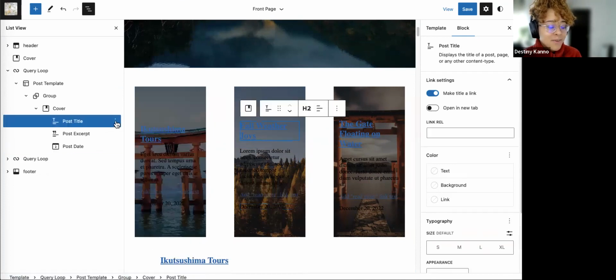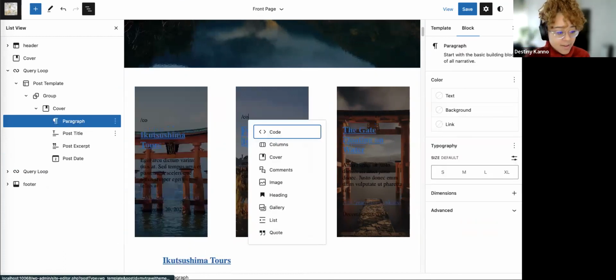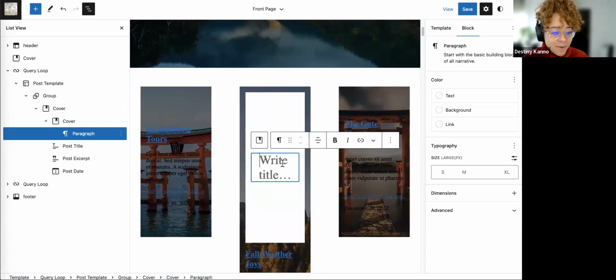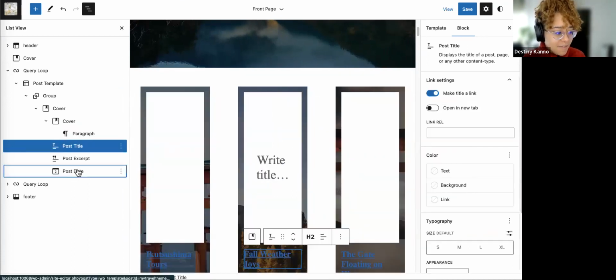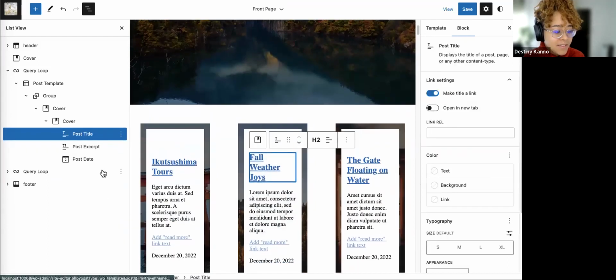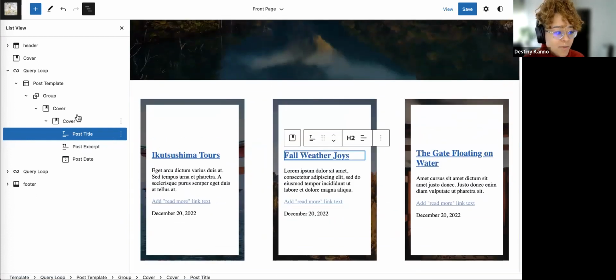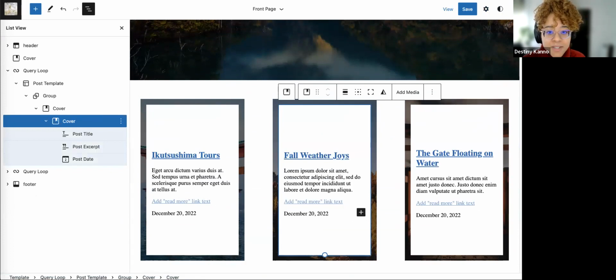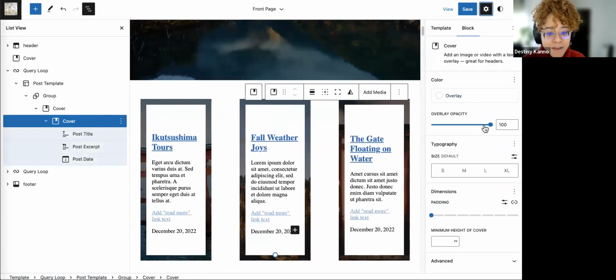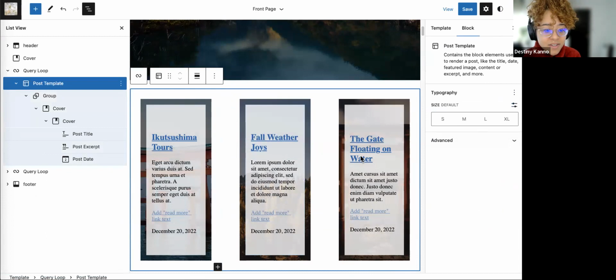Okay, so now we have all this great stuff, but we can't see anything. I'm going to do another insert before and do a little cover inception here, and then drag this stuff into that cover. So we got a double cover here, but in the back is my featured image, to which you're like, but Destiny, you can't even see it now. What are you up to? This is where you could have that fun overlay, play around, fade thing. Just make sure your other colors are strong so that you don't make it difficult for folks to click through.